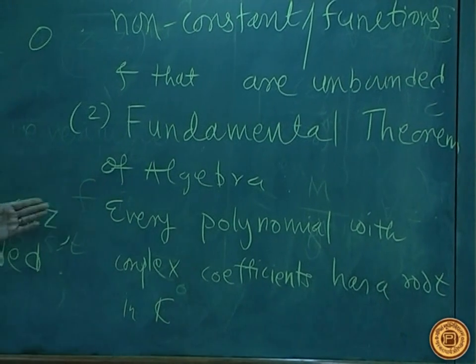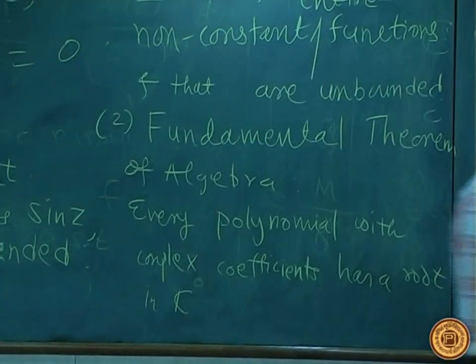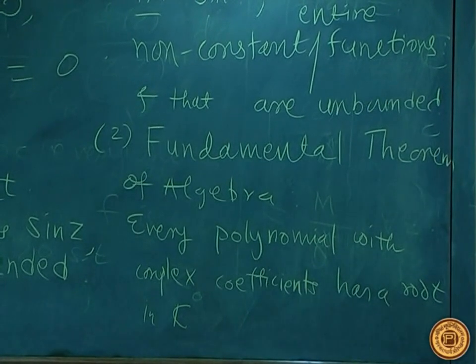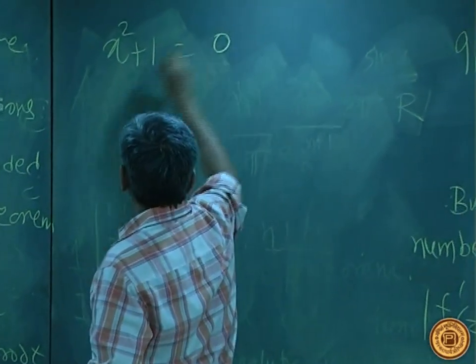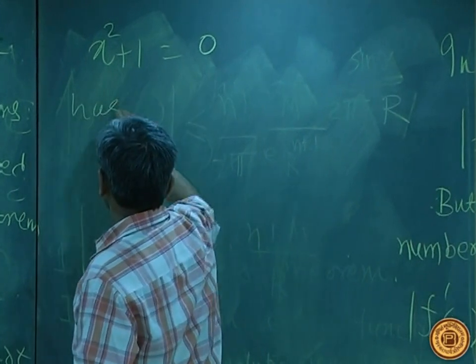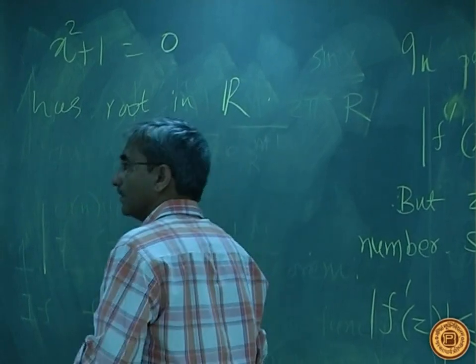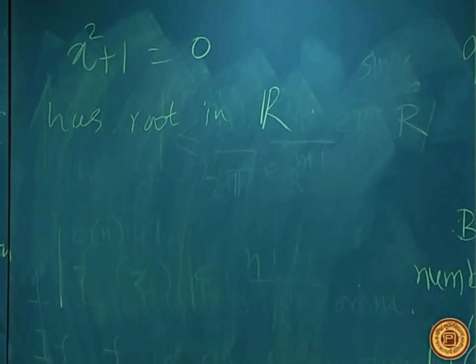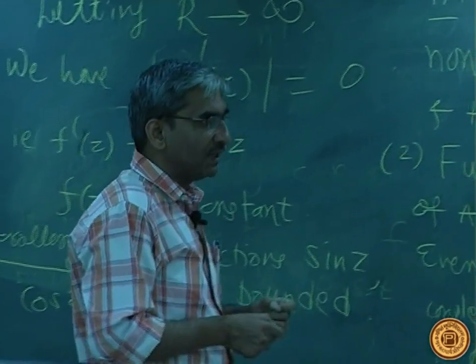Of course, this is not true if you replace this C by R. That is exactly where we started, that is, x square plus 1 has no roots in R, therefore we get i. Okay. So this is a polynomial which has no root in R. But then is there a polynomial which does not have a root in C? No, that will not happen. That is the fundamental theorem of algebra. Give me any polynomial and there will be at least one complex number at which it is 0.